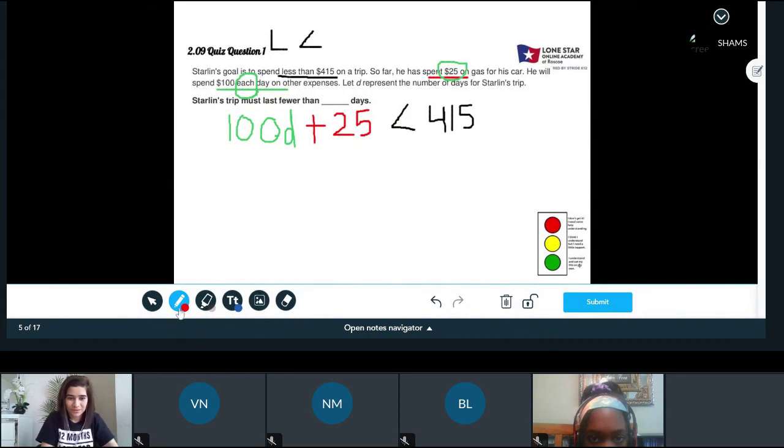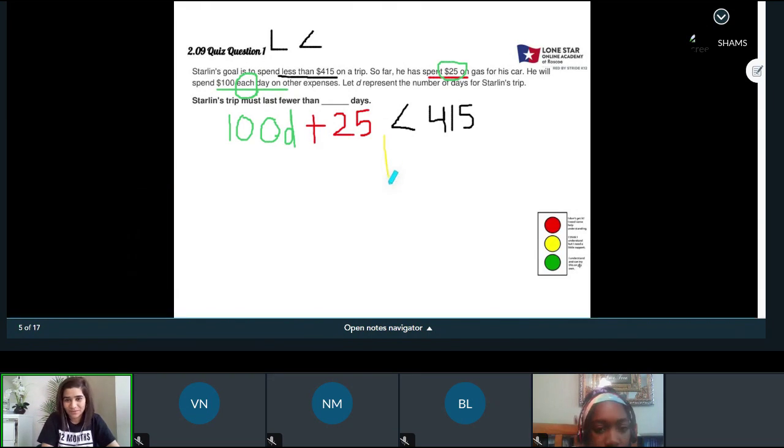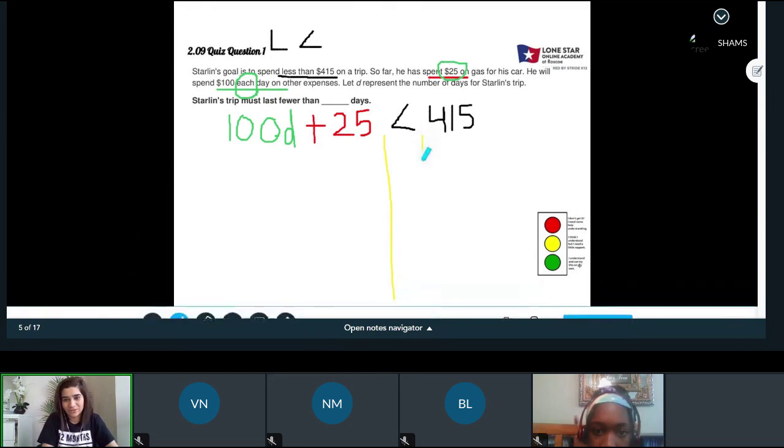So, are there any questions with how I set up the inequality? You got the symbol right, but I got a different answer. For some reason. Let's check it out. How and why is that happening then? I'm going to have to solve this to see. In my answer key, I had a different answer.